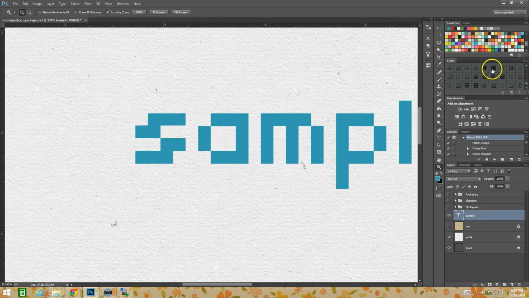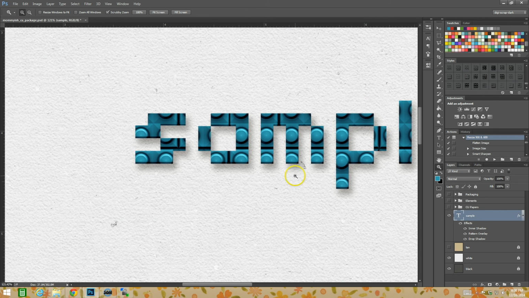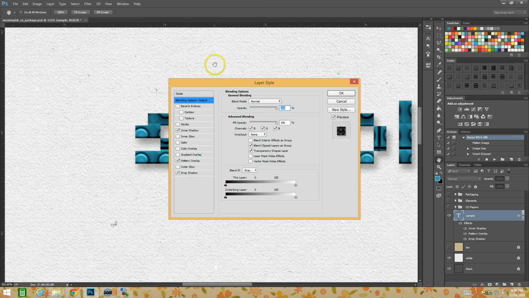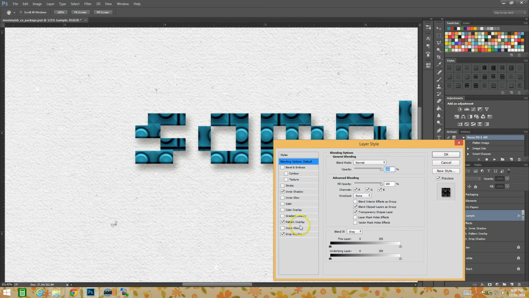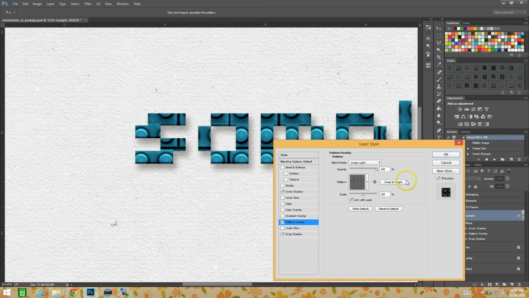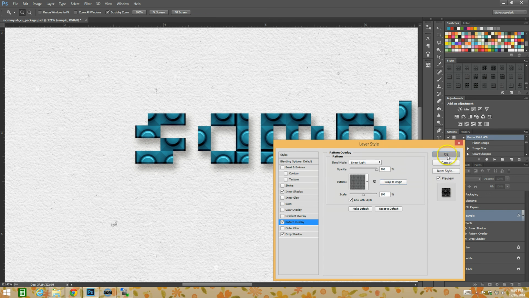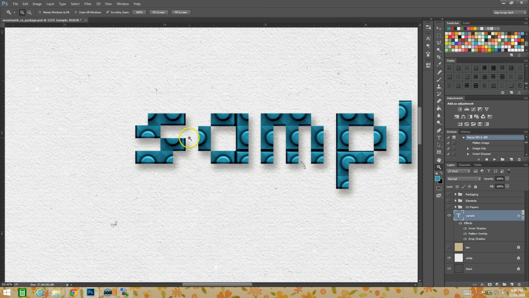Alright, so I'm just going to go ahead and apply the style to it, and right away it's just like, what in the world? But don't worry, it doesn't take a lot of work to get this to look really neat. So again, I'm going to snap to the origin just so I can get a feel. What I want to happen is I want these 1 by 1 areas, remember we were imagining it's 1 pixel, one little square is one of these big squares in the pattern.